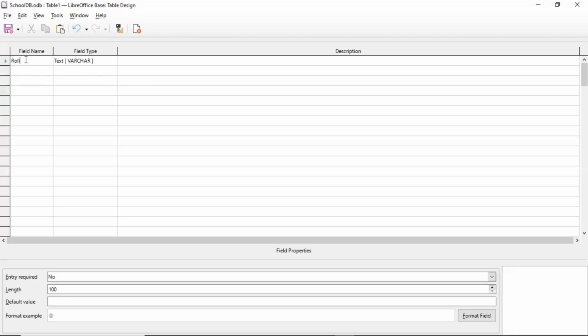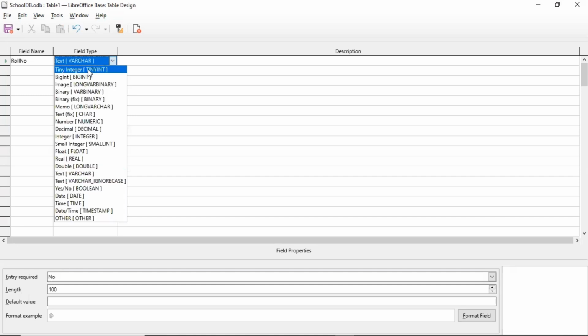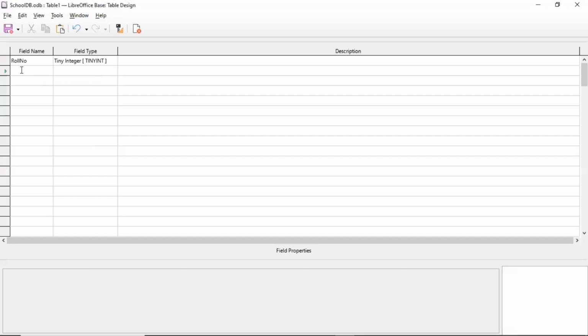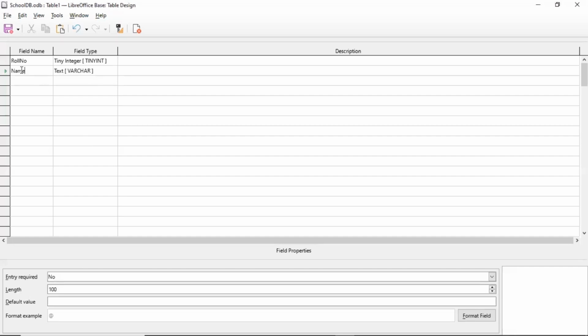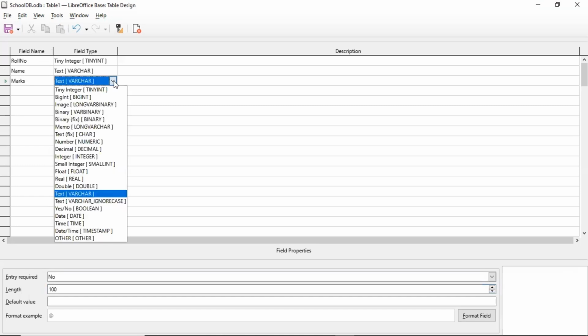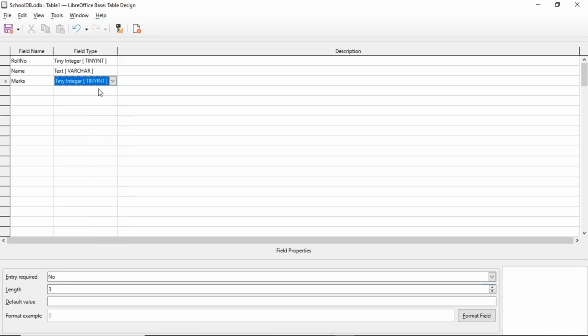It can be created either in Design View or by using the Wizard. The table can be created by specifying fields, attribute names, with the data type of data to be stored in the column. Recall, the type of data value that will be stored in the database is defined by its data type. It is important to know the different types of data, which helps to ensure that each property's value is as expected and that data are collected in the correct format. The drop-down list shows the available data types in Base.